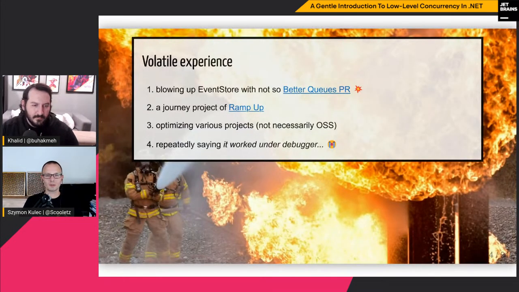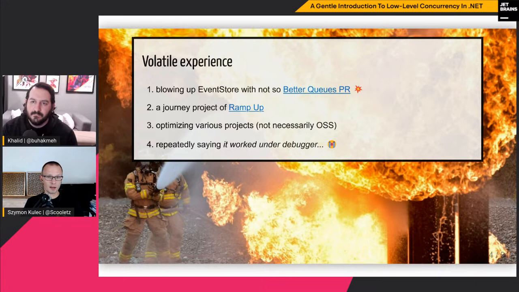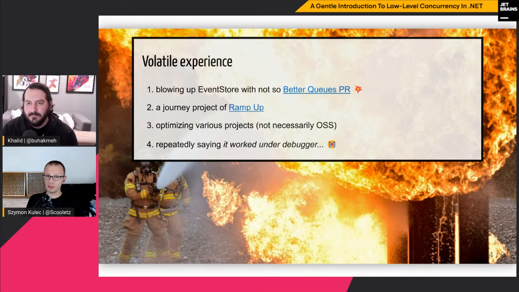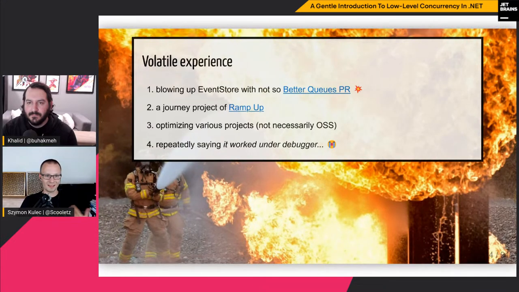As with every talk, some talks are provided by folks who read a book. I did my best to recall all the experiences I had with volatile or interlocked. The first and most meaningful one is blowing up EventStore — a database created by Greg Young. I created a 'BetterQueues' PR, and as sometimes happens with volatile, it blew up EventStore in production. The slides include all the links if you want to follow up the story.